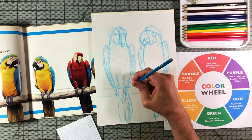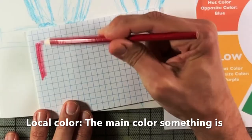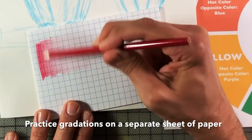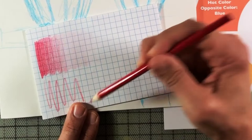All right, so I'm going to start with the one on the left, and I'm going to do a base of red for the sections that are red. That is the local color. I could do a gradation. A gradation is when you practice going from dark to light with your colored pencil. Let's say over here, I'm gonna go darker. It has to do with pressure, how much pressure you put on. Notice I do these loops and they keep going over what I just did before. I'm not doing that, right? I'm right away filling in.